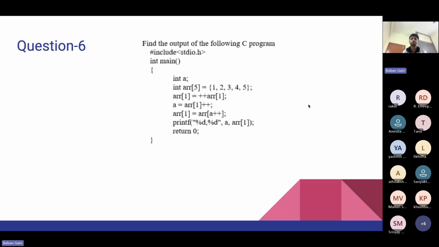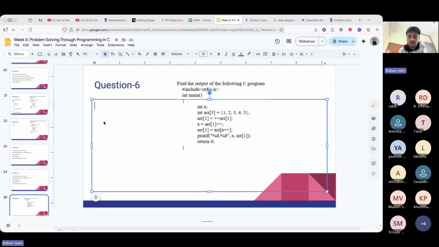Okay, so 4, I'm getting. Okay, let me try to solve this. Basically, what's happening here is that you have an array of, let's say, 1, 2, 3, 4, 5, and here array of 1.